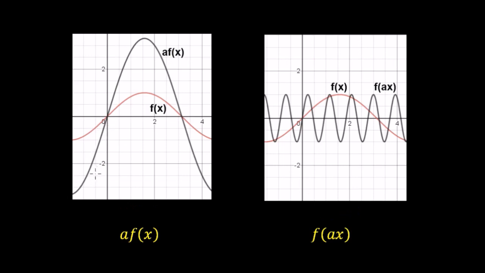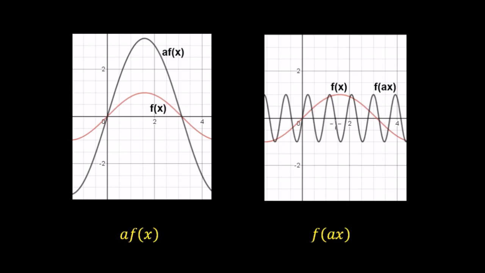Finally, we've changed the function to a sine x because it's much easier to see it here. What we can do is we can take the original function here, which is f of x, in this case it's a sine x, and we can multiply it by a constant a, so we got a times f of x. So this is the effect of stretching the entire surface in the vertical plane, so the function gets stretched.